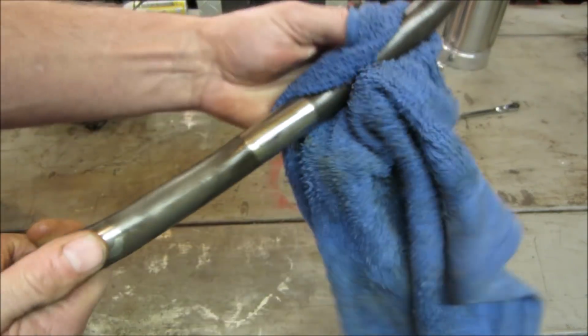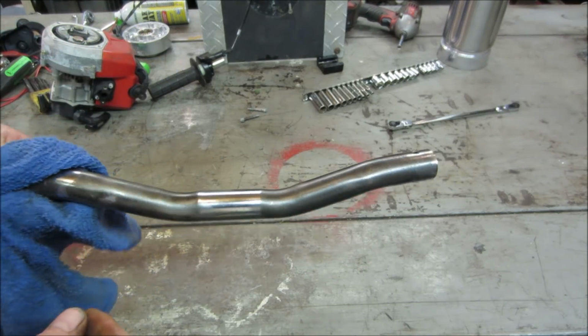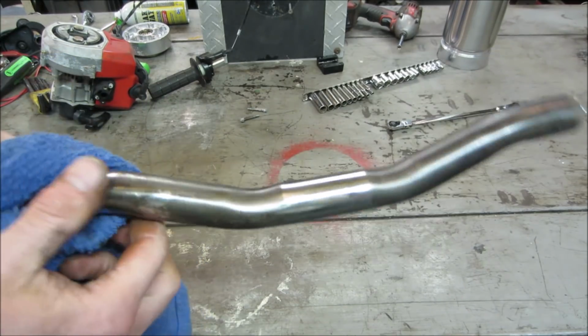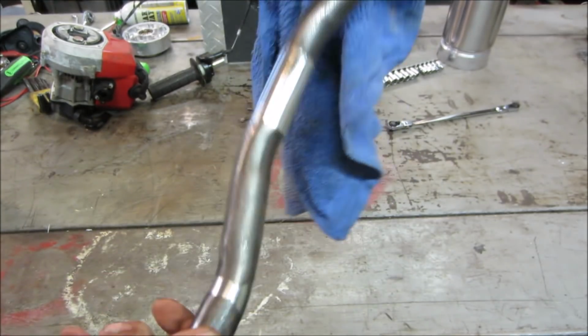What do you think? Leave him alone or paint him? Maybe you shoot him black. Silver always looks like crap. I don't know if I want to go with silver. Maybe we'll just paint him black. Yes, no?